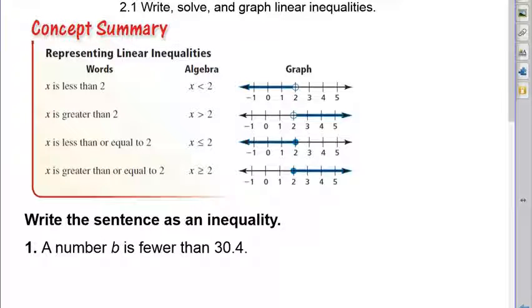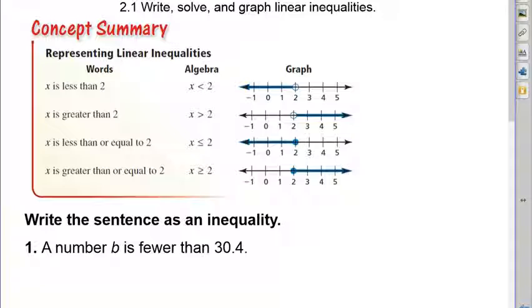Today's lesson is Chapter 2, Section 1 of Algebra: Write, Solve, and Graph Linear Inequalities. This is our first unit on this topic, and we'll get progressively more challenging as we go on. So today we're just starting with the basics. What are these inequalities? Hopefully this is a little bit of review. We have less than, greater than, less than or equal to, and greater than or equal to. Our challenge today is primarily going to be focused around graphing and making sure we can do this accurately.